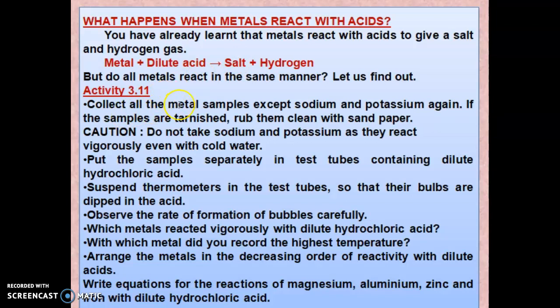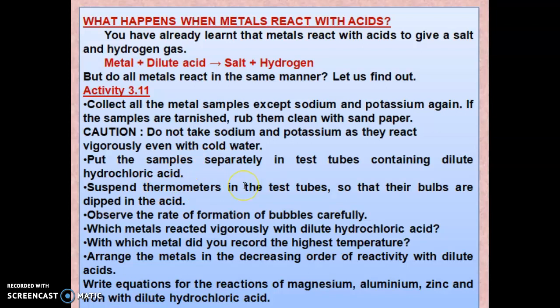Collect all the metal samples except sodium and potassium. If the samples are tarnished, rub them clean with sandpaper. So first we take the metals, and first we have to clean them with sandpaper to remove the dust. Why are we not taking sodium and potassium? Because they react vigorously with cold water. Put the samples separately in test tubes containing dilute hydrochloric acid.